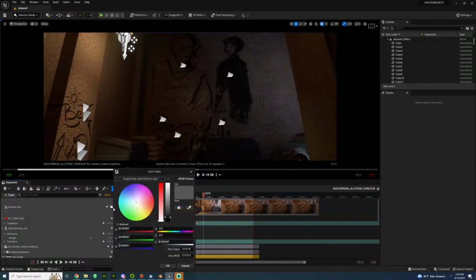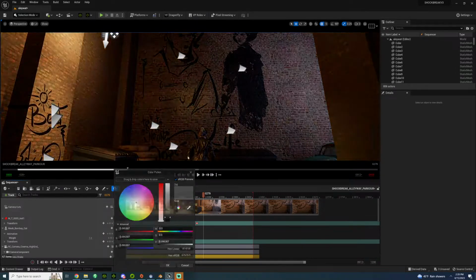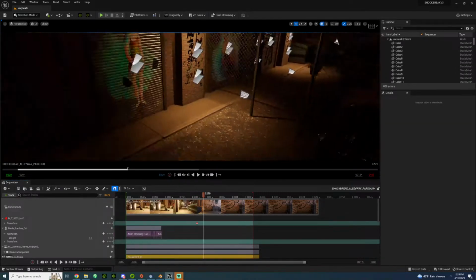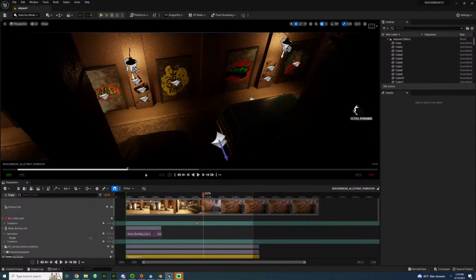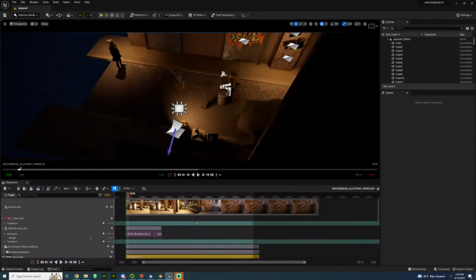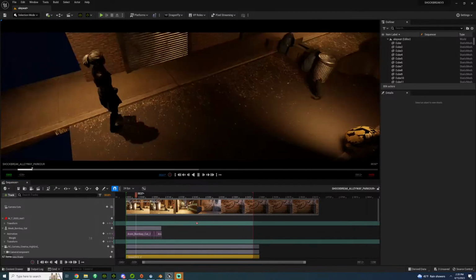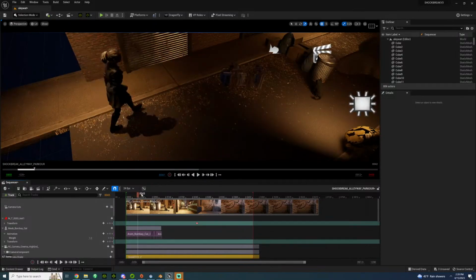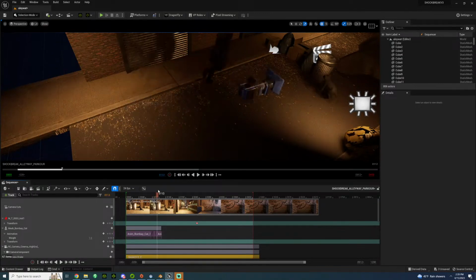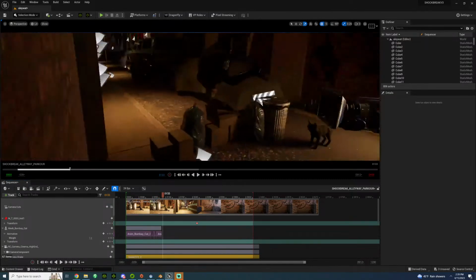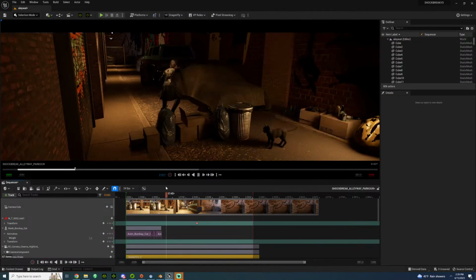In fact, I wonder if I can show how the camera moves. It's kind of interesting in itself. Let's play that. Now, the attention is going to go to her.